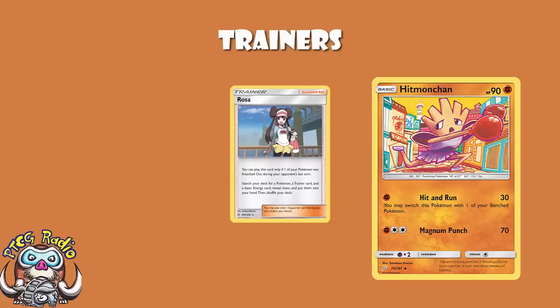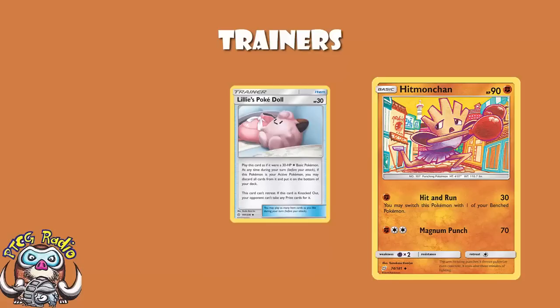Now, I keep mentioning Lily's Pokédoll. If you're unaware, it's an item card that you play down as a Pokemon. It's got 30 HP, but it doesn't give up a prize when KO'd. So you hit with Hitmonchan, you flip to the bench, you whack Lily's Clefairy doll active, and if your opponent takes a KO, they don't get a prize. And if they gust around it, you get to put it active next turn. It's pretty gosh darn good.